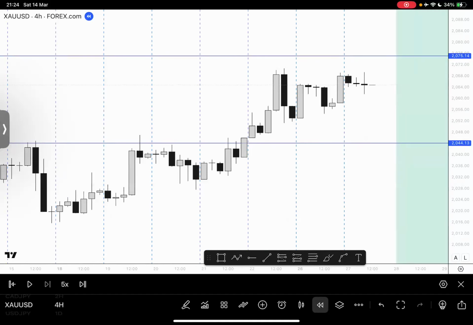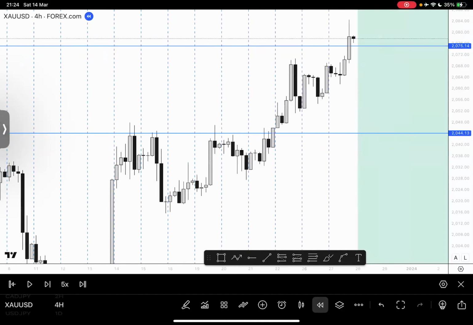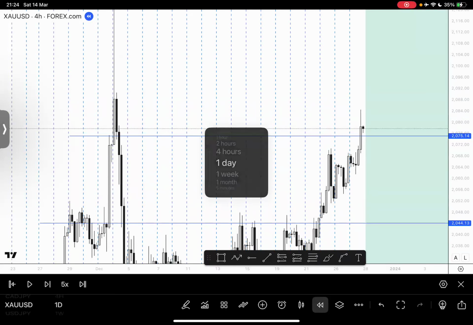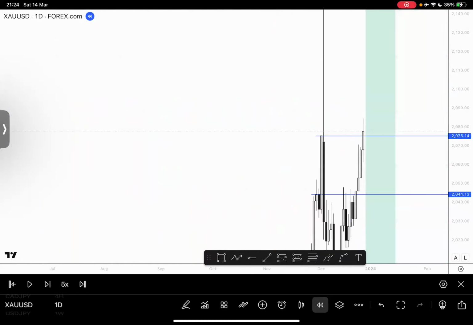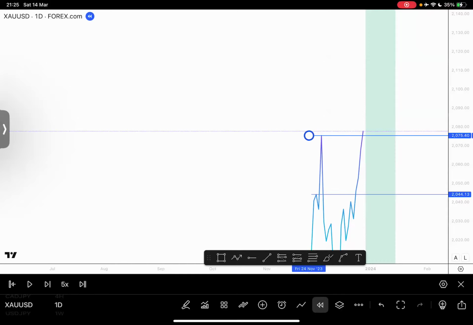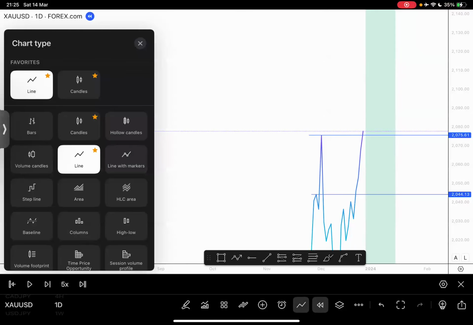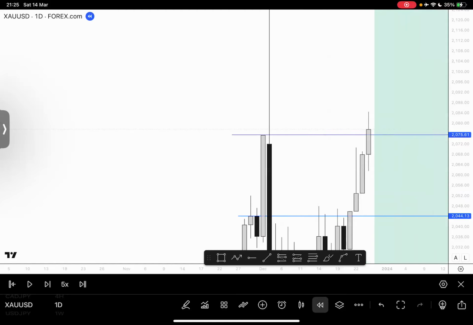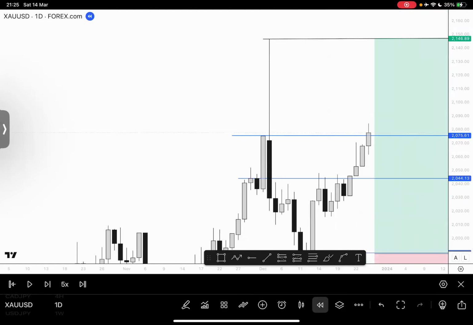Okay. All right, we've tapped that level I was talking about. That A-shaped level I was talking about. We've tapped it, and we'll try. Do we close above it? We close above it. So this could be an avenue for us to look for continuations, if possible.